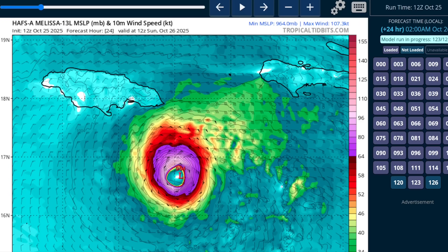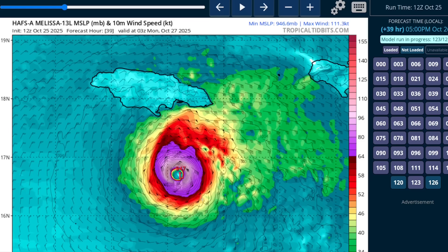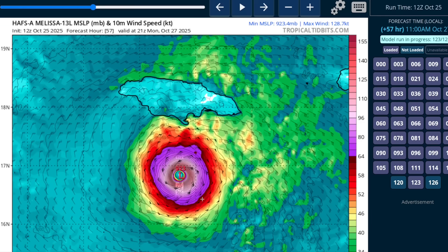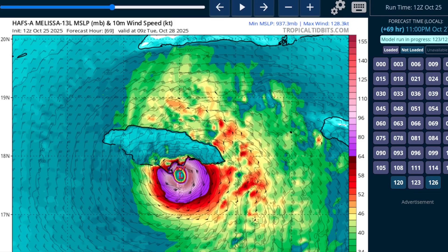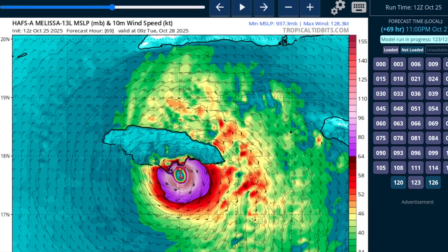That occurs on the model as soon as late tonight or early Sunday morning. You'll see this slow westward drift and a continued intensification to Category 4 intensity and even briefly Category 5 before making landfall as it turns north into eastern Jamaica as a Category 4 storm. Kingston's right here, so you can see that unfortunately on this particular model run, this would place the eye wall right over the main population center of the island.